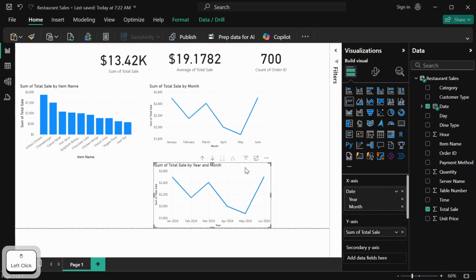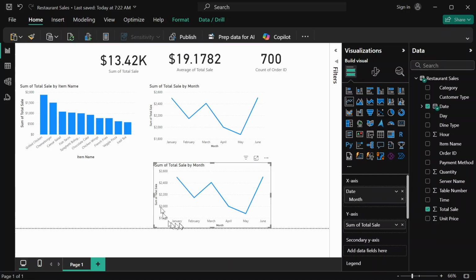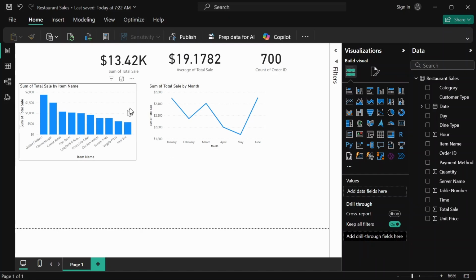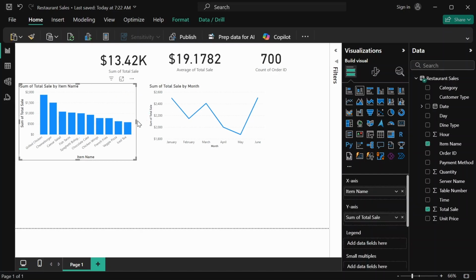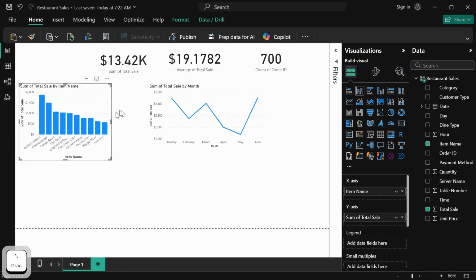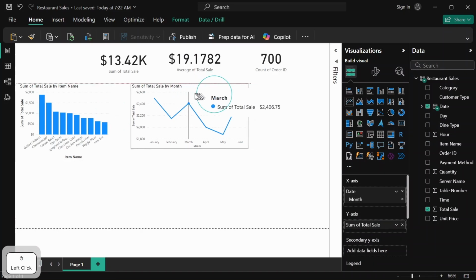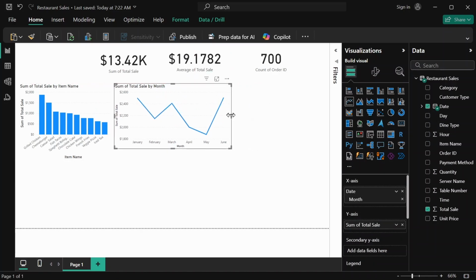Or if you put your y-axis first, you can just go ahead and you can see. And in the case of this one, all you need to do is remove year because it's not necessary. We already have limited space, and having the year there when it's all in the same year is quite redundant actually. So I'm just going to select this because they are the same thing. I just wanted to demonstrate something, and I'm going to delete this. And with that, we are done with sales by month.